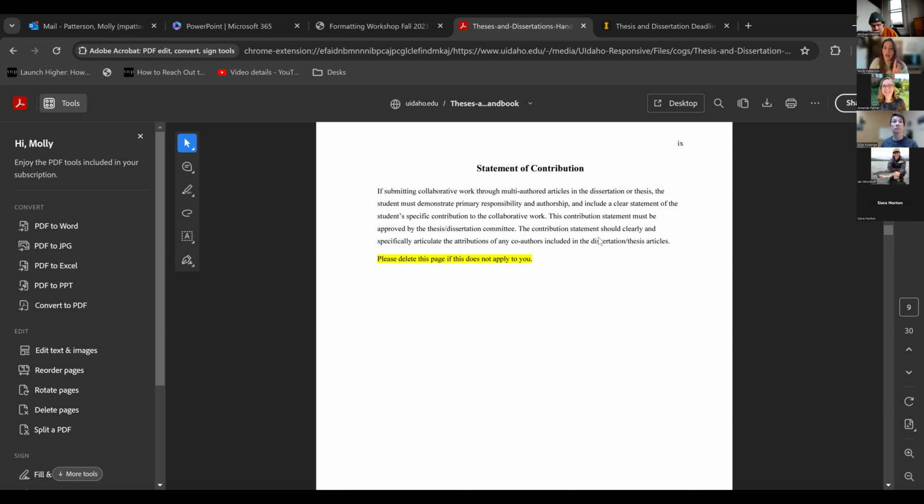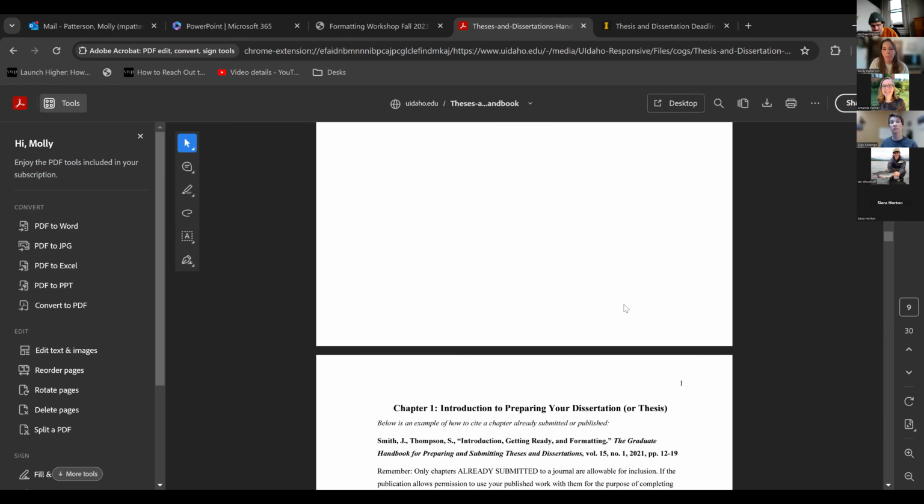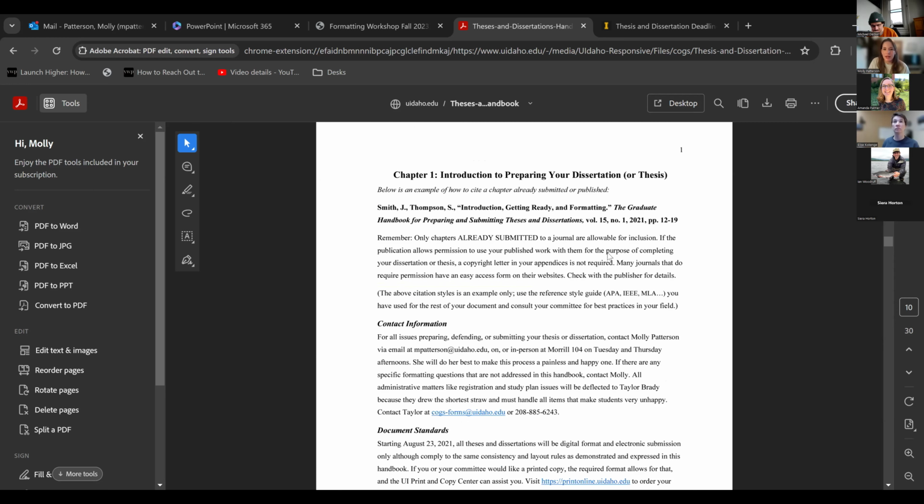It's just, if you have collaborators on your paper, you have to make sure that they're cited. Even if you're the primary author or what have you, you still need to make sure that you state their contribution.